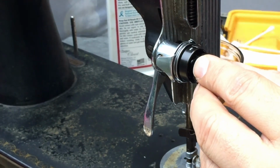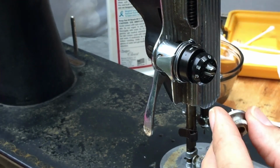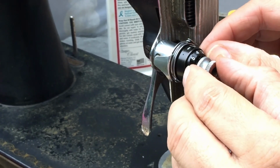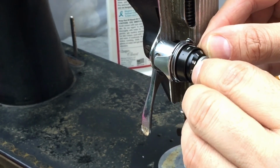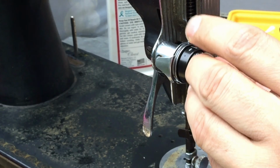So, one drop of oil for my bolt here that my set screw is going on to. And now I'm going to push in, start at 0, push in, and I'll hear the notch snap in, and voila, we're done.